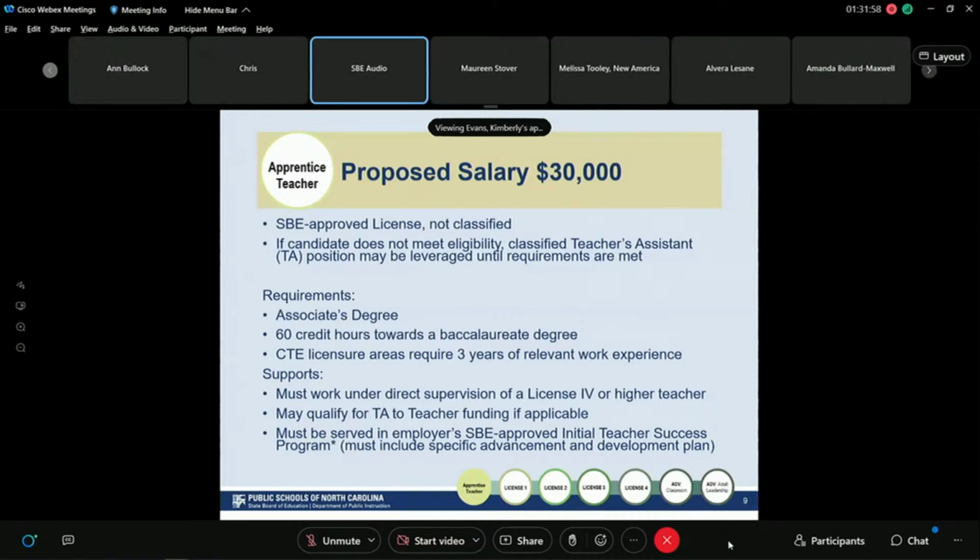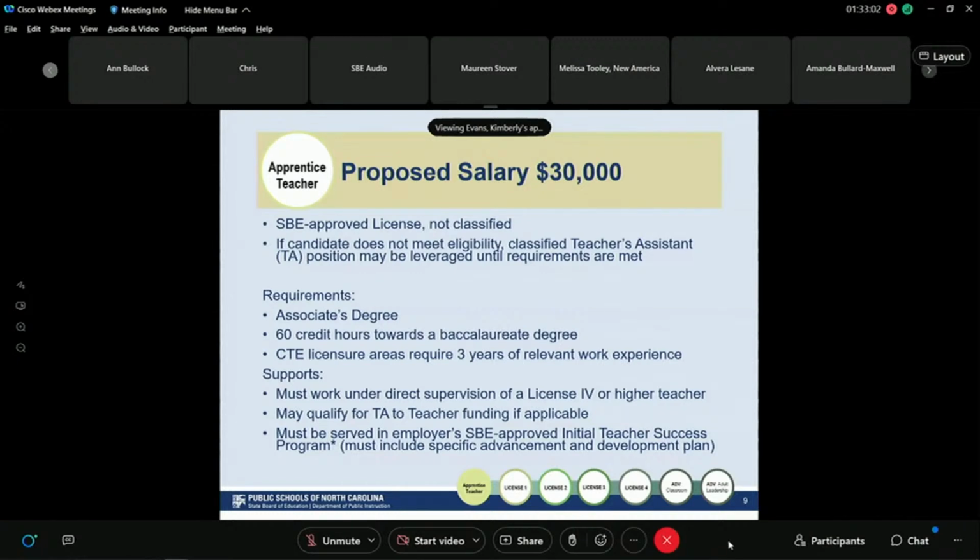So there you go. Yeah. Can I just add one thing and see what people think about it? I think that makes a lot of sense about the student teacher role. Those people maybe have never been in a school in a professional role before. I don't know that we want to add additional requirements, which is why I'm throwing this out here, but having at least 1 year of experience, either in a TA role previously or in some other type of in-school support staff role, might be one of the requirements we add to the apprentice teacher role, so that it really distinguishes them from somebody who has had no experience in schools. I think that also gives us a better indication of who is truly committed to and interested in working in schools. So maybe something to consider.